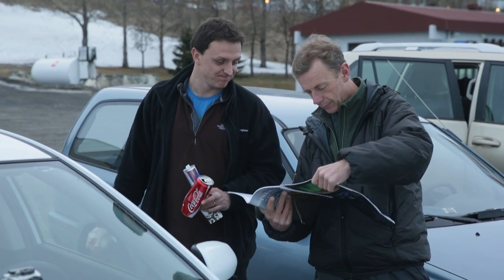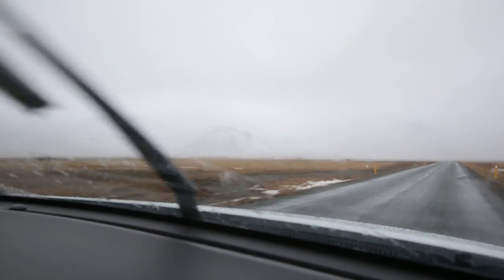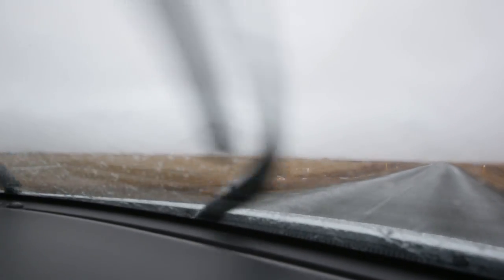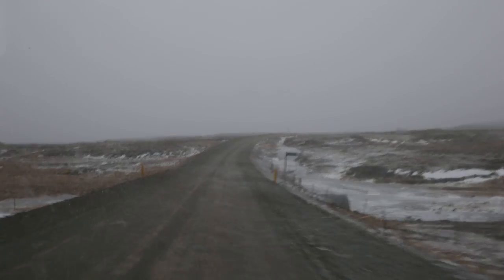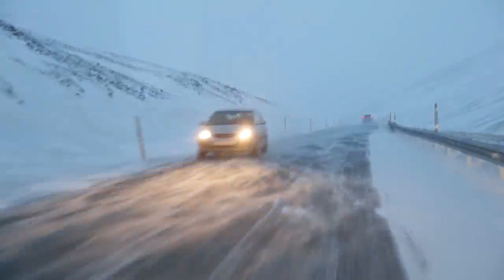After a fantastic day yesterday, the weather has gone off big time. The forecast is looking quite promising for the north of the country, so we're going to move and see what we can find out there — we're much more optimistic for tomorrow and the day after. We set off through rain, sleet, and eventually snow. Very, very windy. It was actually a pretty exciting road trip.